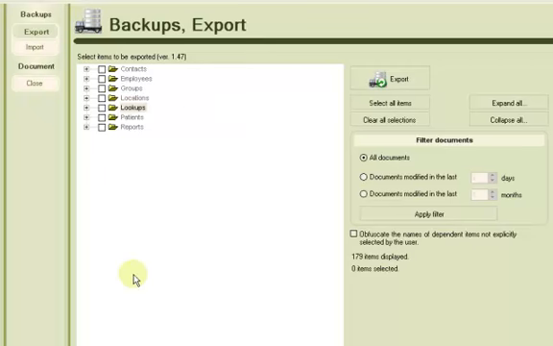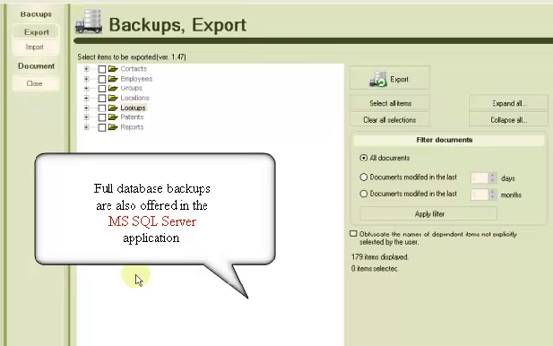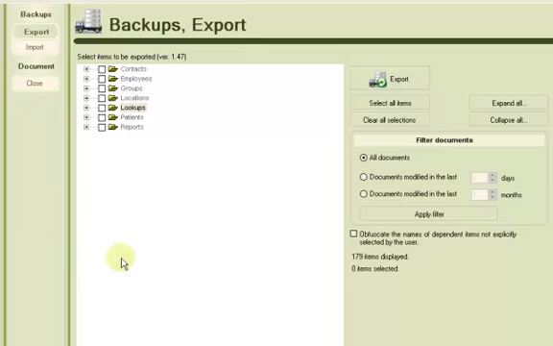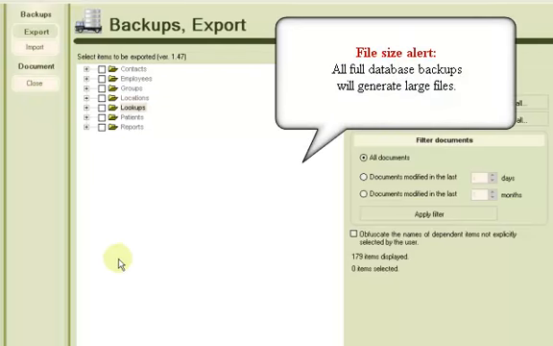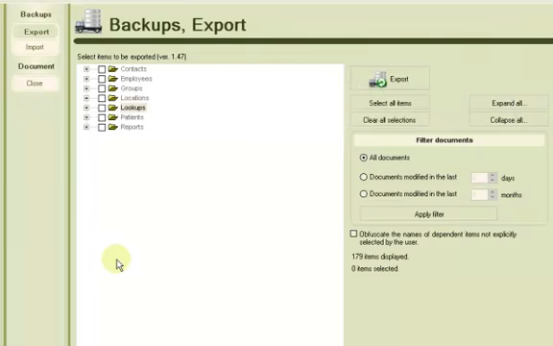It should be noted that if you want an all-encompassing backup of a full database, you can also achieve this through the Microsoft SQL Server using the database backup function, which is described in the user manual for that Microsoft product. You can choose to export the entire database through the Fields of Code system as well. With all large databases, full backups can create challenging file sizes, regardless of the system used to produce the backup.